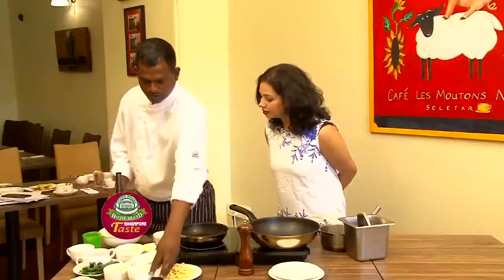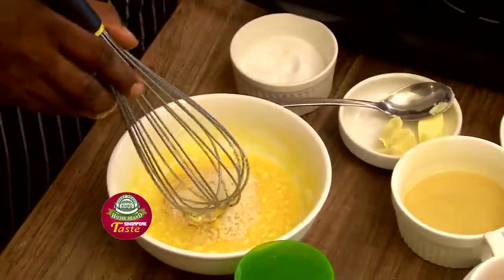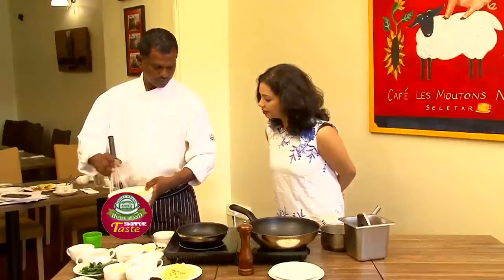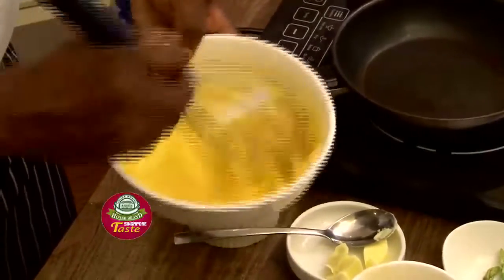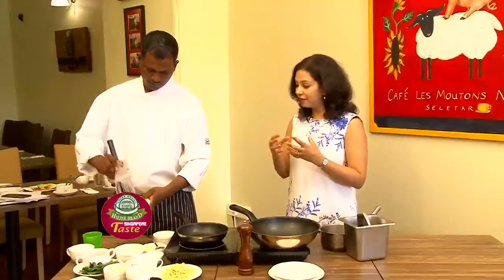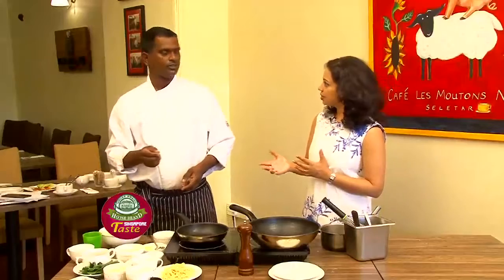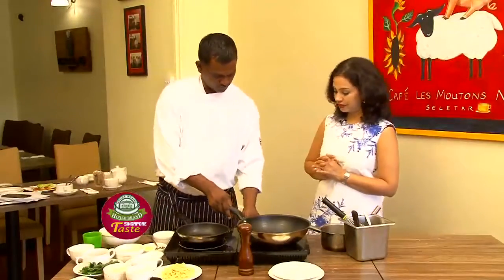Then you add the Parmesan cheese. Once you've got this mixture done, we have whisked the egg with a little bit of Parmesan cheese, a little bit of plain flour, and not salt, because Parmesan has got salt. Yes, it's salty, and I've already marinated the chicken. So now the pan is hot.